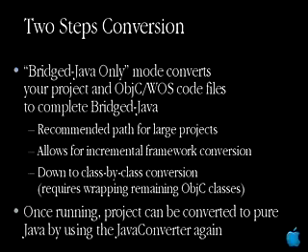We recommend this approach for larger projects because at all time you keep your project running. You're just moving one file at a time from the Objective-C world to the bridge Java world, and you keep everything in sync. You make some APIs public if needed through all wrappers. By doing so, you can do incremental framework conversion, and you can go down to a class-by-class conversion. When I started converting WebObjects to Java, I wasn't even sure it was going to work in the first place. So what did I do?